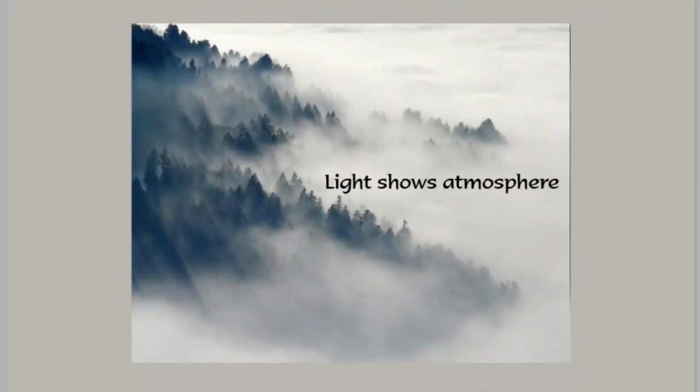One of the major ways that light works to create gradation, or shows us the gradation in nature, is how it shows us atmosphere. Now, we see this in nature in a number of ways. But what is the light revealing to us here? And how is it revealing? It's revealing fog moving in.